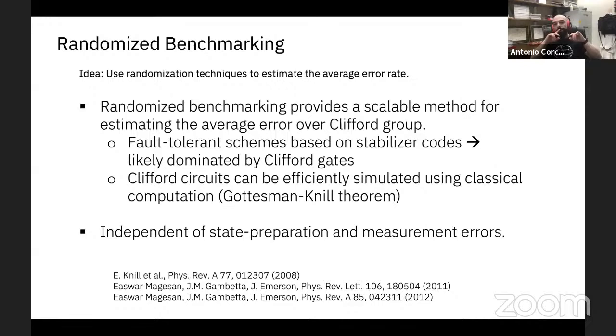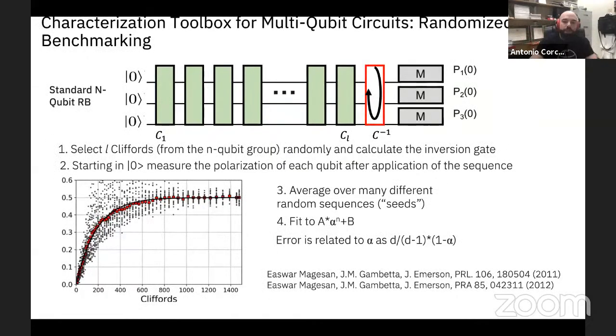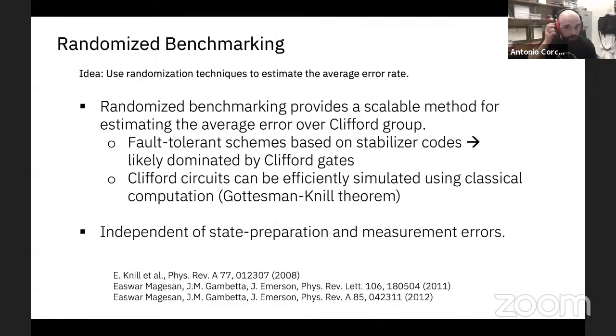When we use something like stabilizer codes for error correction, we essentially almost only use Clifford gates. And so they are useful. And the other nice thing about this Clifford group is that when you twirl over it, when you run repeated random sequences of these elements, it makes all the noise look the same. So the noise becomes what we call depolarizing, and we don't need to worry about what kind of noise source we have to get a good fit of this evolution.